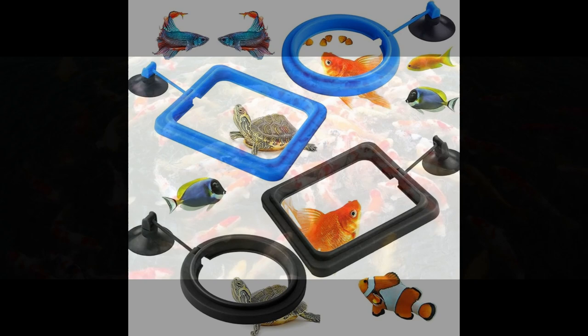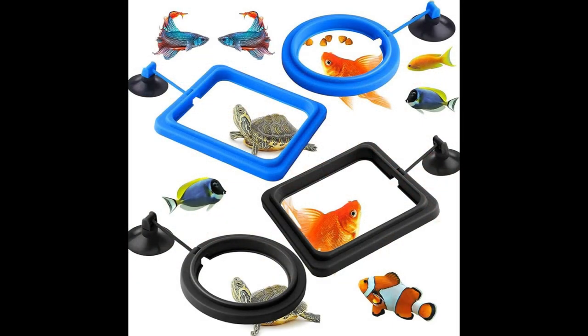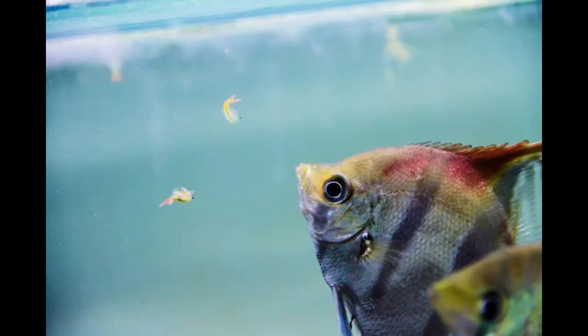What I do is use feeding holders as shown in the picture. They're ugly, so I don't leave them in permanently — I put them in about half an hour before I'm going to feed the fish, just so the fish get used to them. After a while the fish know feeding time is coming soon. I let it sit there a while, then put a little bit of fish food in the ring. Over five minutes, every time it disappears I put a little bit more in, up until five minutes.